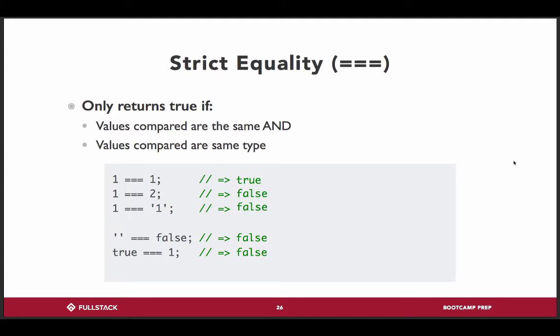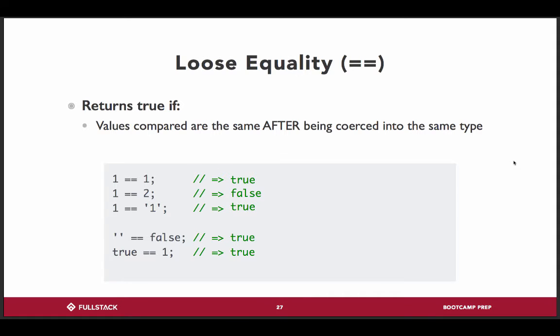One thing to also note is you can't have an array with the same values and triple equal that, because when it comes to primitive types, that's solid. When it's object types, it's comparing where in memory it is. So you can't do an array with numbers 1, 2, 3 triple equals an array with numbers 1, 2, 3 and get true, because it's not the same stuff.